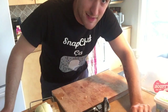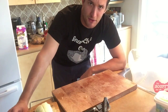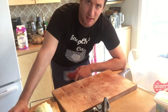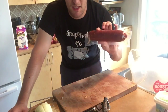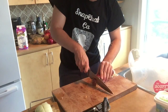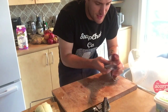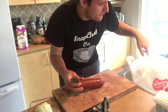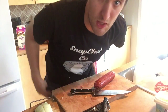Because my shepherd pie is really different from other shepherd's pies, I have something different to tell you. I'm adding some ingredients that are way cooler than the shepherd pie you will see in your grandmother's recipe book. I add chorizo. So first, you don't add chorizo when it's dry. First, you cook it. And if you never cooked chorizo before, this is one of the best things you will ever eat in your life, trust me.